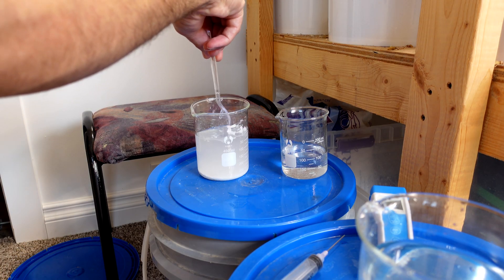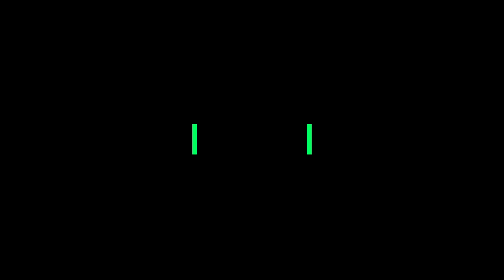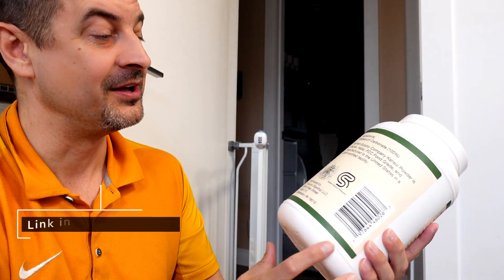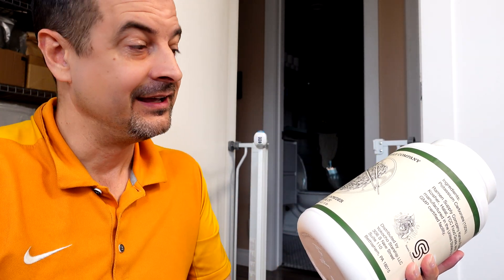I'm going to add another 22.5 grams of potassium carbonate to my beaker to bring it up to a 10% solution and test that again. This stuff is extremely water soluble so it should all go into solution easily. The best part: I never intended this as pH up — I bought it for potassium supplementation experiments — but it's dirt cheap, food grade, 100% pure, and I think this will be a lifetime supply of pH up for me.